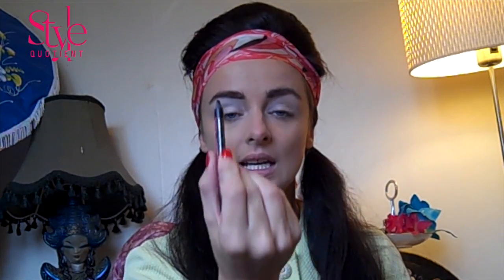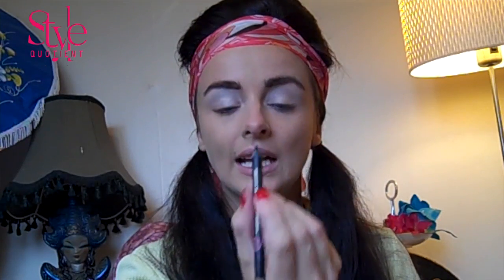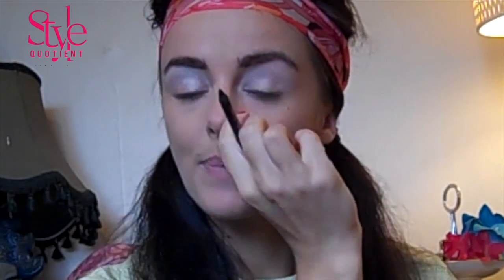Okay, now we're going to grab a black pencil. Now you can use liquid eyeliner if you've got a really steady hand, but the best thing to do is use the pencil and then you can blend slightly with your finger or with a blending brush. So you're going to literally put the pencil from the corner of your eye here and drag it upwards and out to create your big 60s eye flick. So I'm going to show you a demonstration now.